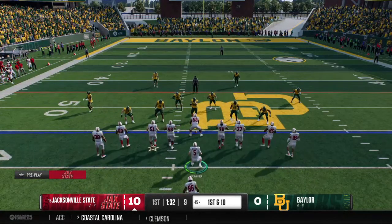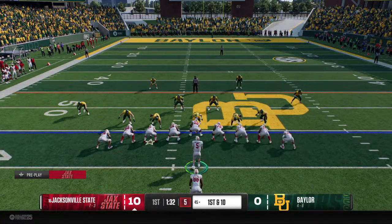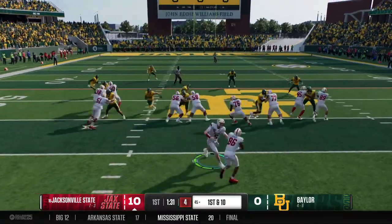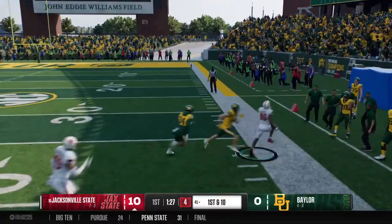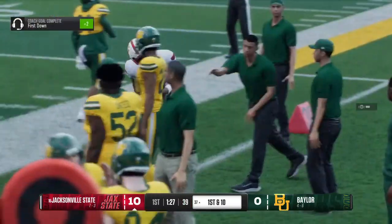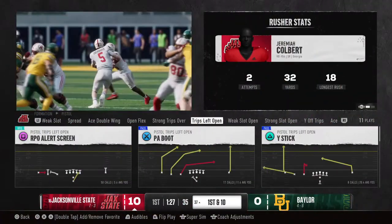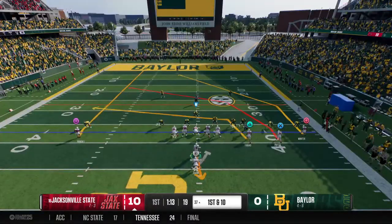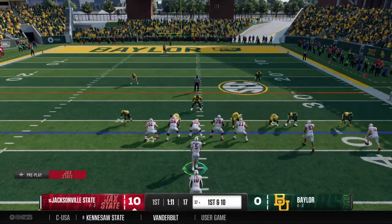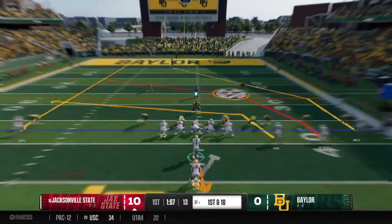They've got the big fellas out there, a 3 tight end look on 1st and 10. They'll go to the ground. Still on his feet at the 45. He's run out of bounds, but a big play on that one, and it'll be a 1st down. I'll tell you what, a few more runs like that, and defensively you start thinking more guys in the box, more big guys. I better stop this guy because he's unbelievable.